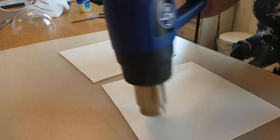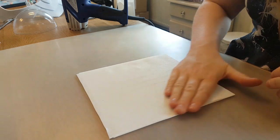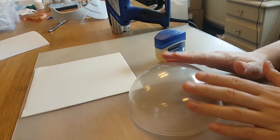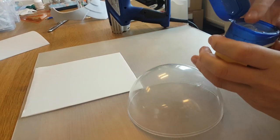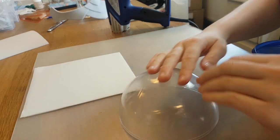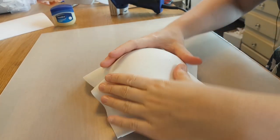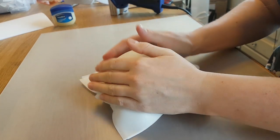This is a technique I learned from Kamui Cosplay — she's really amazing and I always use this technique now. I heat up two pieces of Worbla in the shape of a square and put them together to make a double layer. Then I take an acrylic sphere — I use one of 12 cm, and I will link where you can buy it. I put some Vaseline on it because I don't want the Worbla to stick to the sphere. Then I heat up the Worbla again and gently stretch it over the sphere so we get a nice round shape for the cups.